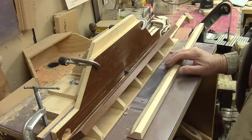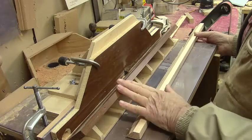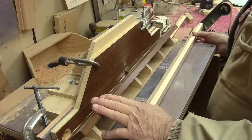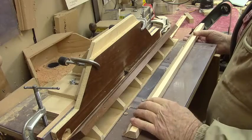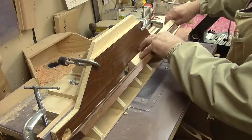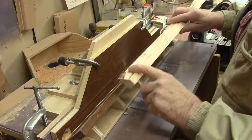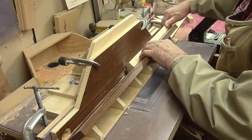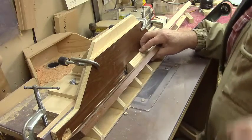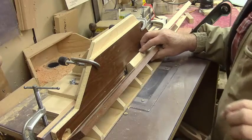Now I'm going to show you an alternate way — and it's kind of my favorite because I designed this jig that works quite well for cutting things at a 45-degree angle. So I'm going to run the board through the same way. It has a 45-degree cut on it. Now I'll just set it down in there and I have my half-inch router bit raised enough so it's going to cut the slot for the picture.